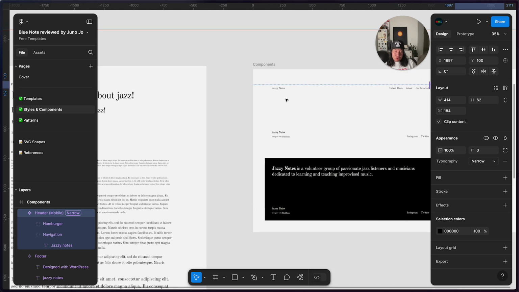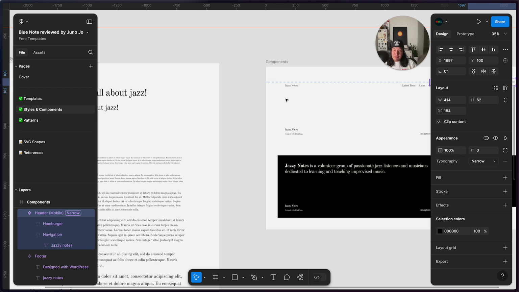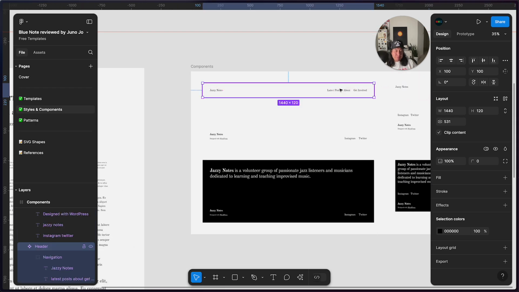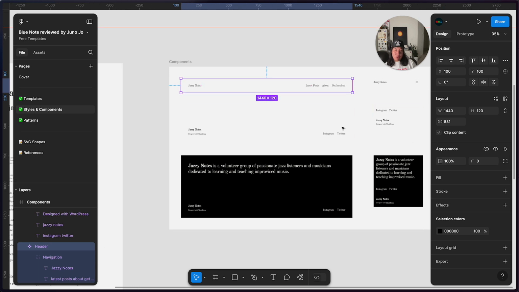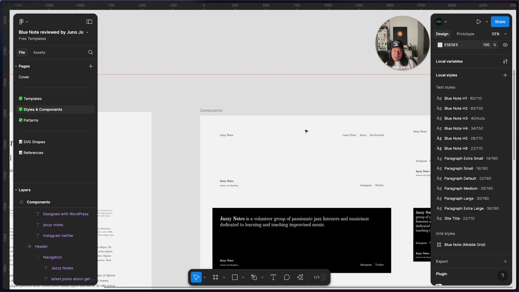So what I like to do is being very specific on those things, because you can make the menu navigation very specific as well, instead of having it like this.